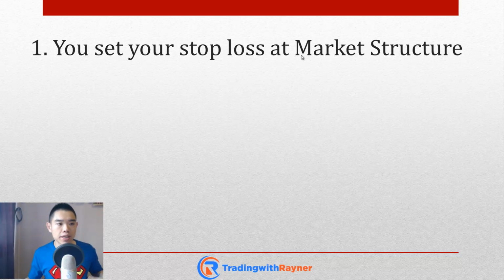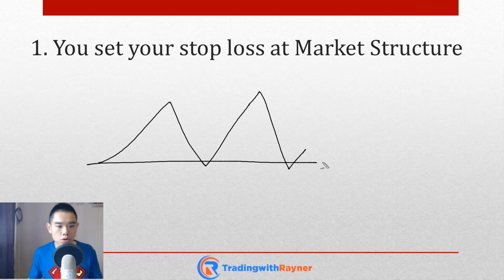So, the first mistake is that you set your stop loss at market structure. What do I mean by this? So let me explain. You've been taught, maybe from textbooks or on forums where traders say that when you go long, you should always put your stop loss below support. Or if you are short, you should put your stop loss above this resistance over here.